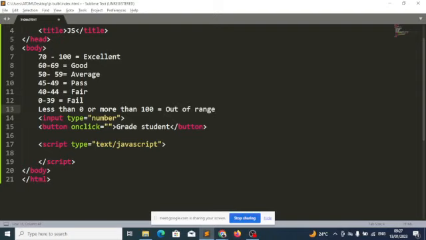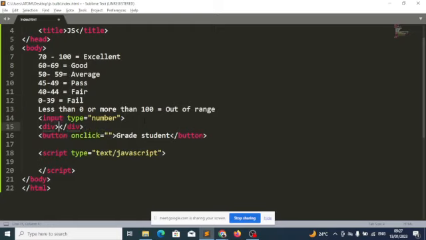Yes, sir. So this is what we want to do. The user will type any number here. Then we are going to check if it falls in any of these categories, and then display the right information. So let's add a div here. We can give it an ID called results. We are going to be displaying it inside this div. Then we add another, and give it an ID, maybe imp also.